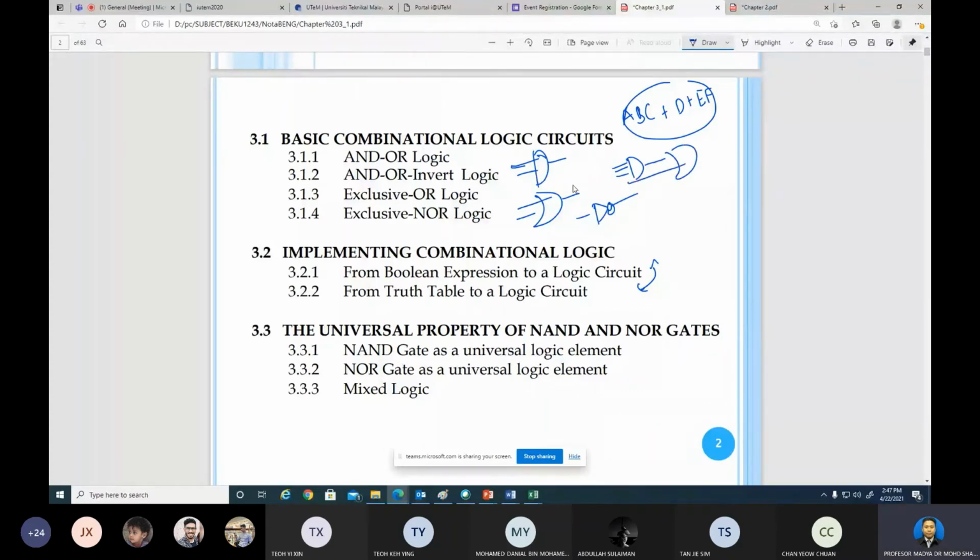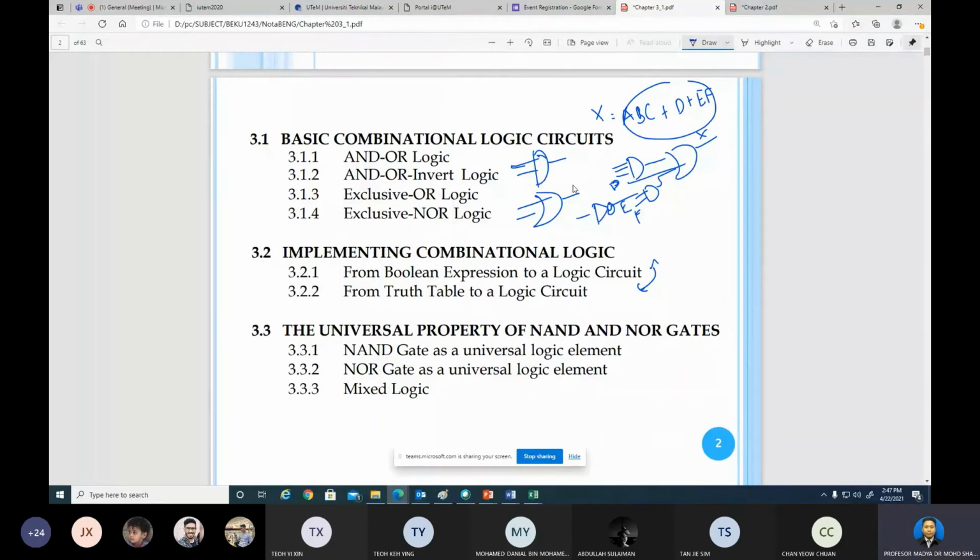Then this is D, then this is the output, and then EF, so D, we have another one here. This one EF, for example. So this is the output, we call it X here or F. So this is how to draw the circuit from the Boolean expression.